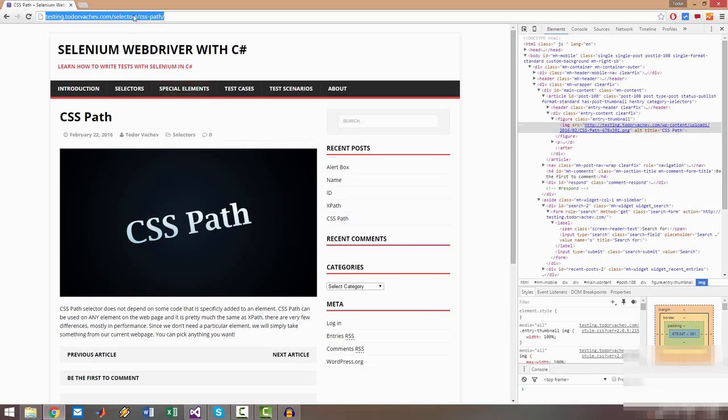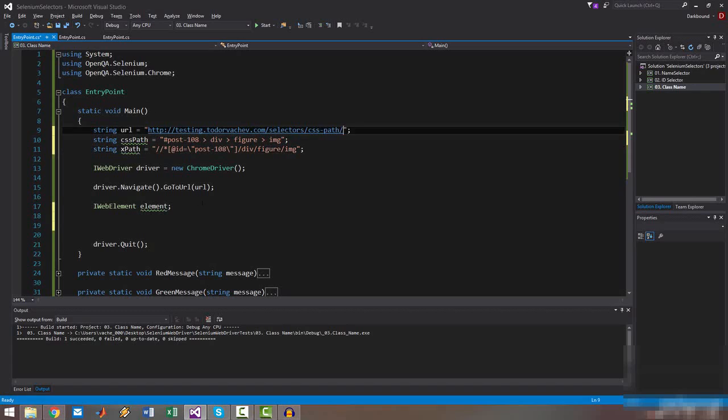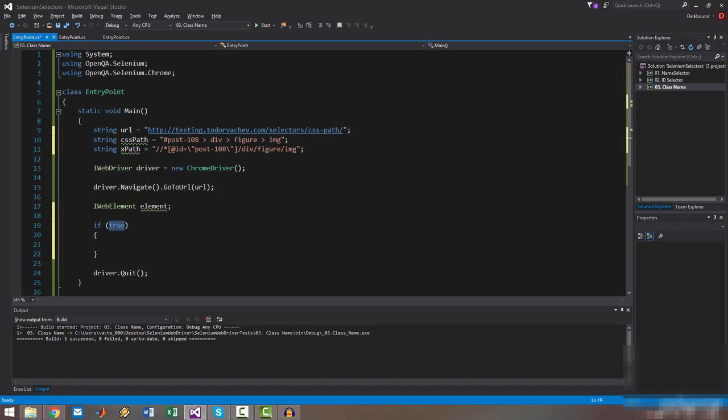So let's also take our URL and let's test them. So let's see if we can see these elements. We first have to create our elements.